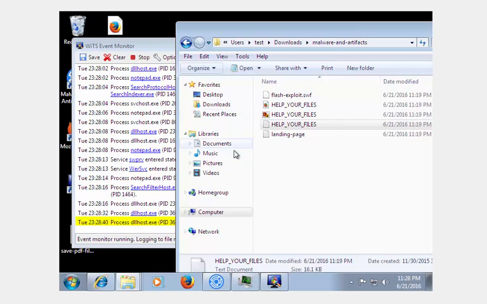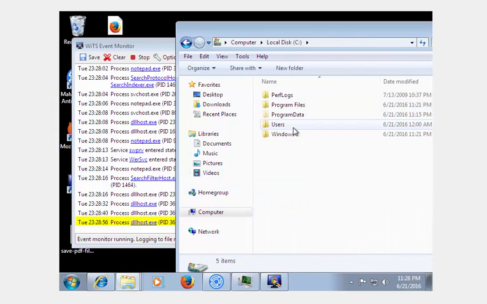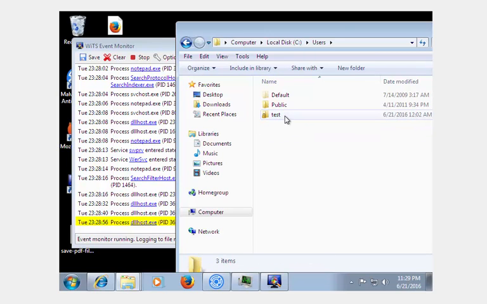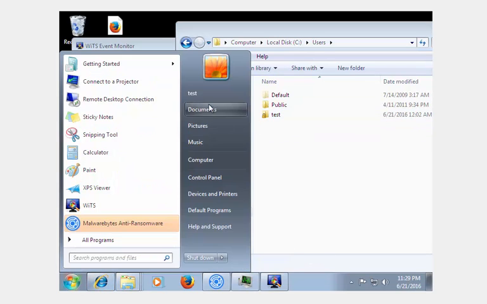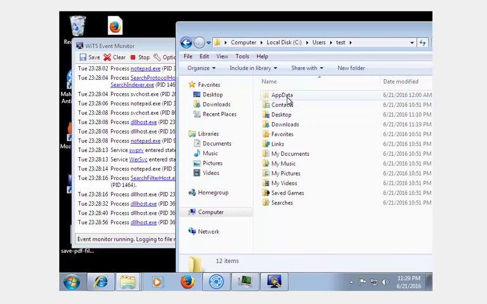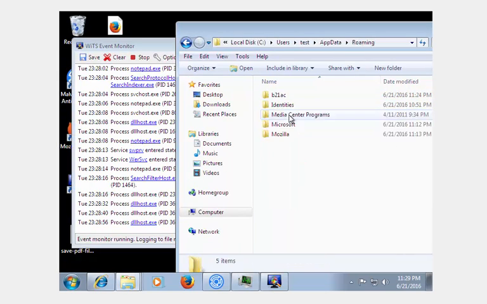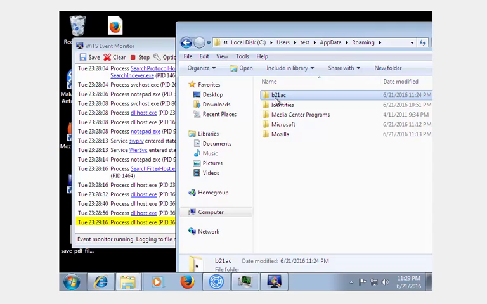But to show you what happened, right when you double click on that file, we missed that part. But to quickly show you, it created some folders in your computer. So if you check your C drive and go to Users, and this user is test, I'm going to go to test, AppData, and Roaming, and you see this folder is created right when I clicked on it. Now this folder also places an application in your startup, and that is actually waiting for you to restart the machine.